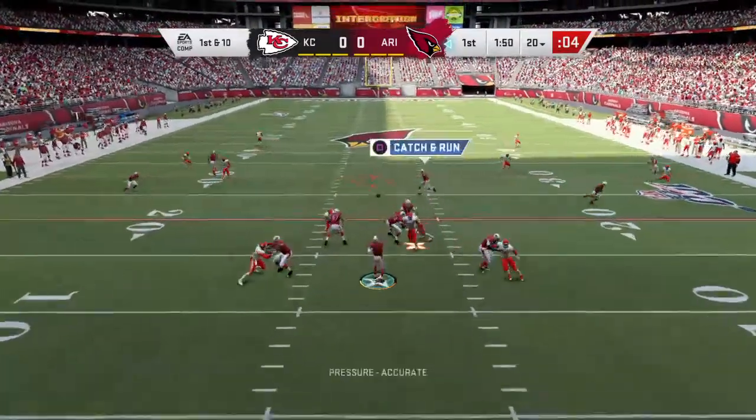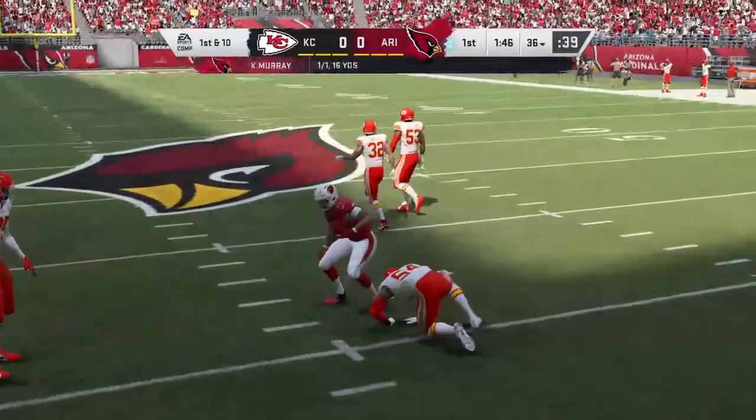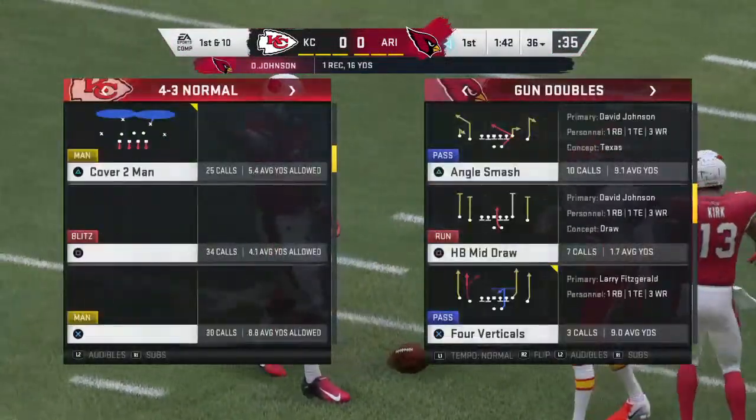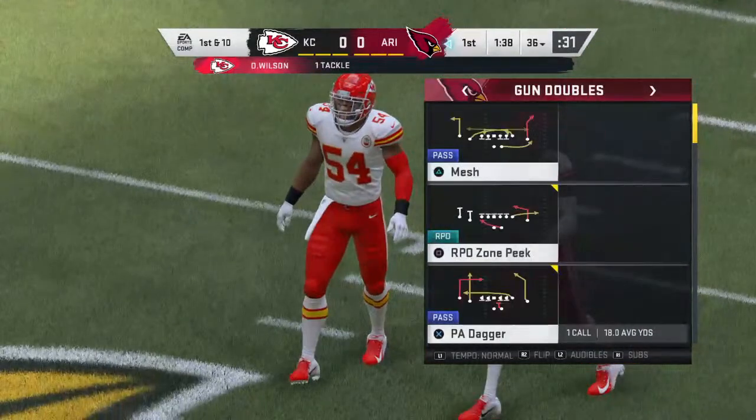After the turnover, here's Murray. David Johnson here on the catch. And he's taken down, but able to slip across the 35. Give him 16 yards there, and it's a Cardinals 1st down as well.